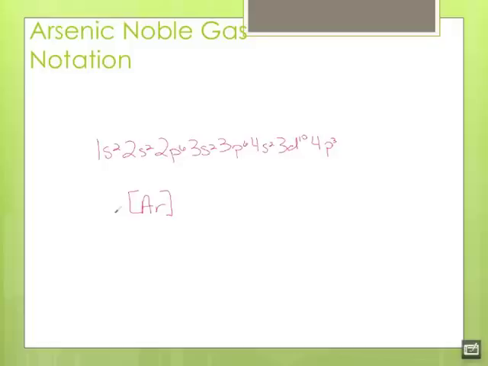So let's count up. We want to find our first 18 electrons. We've got 2, 4, 10, 12, 18. So all of this is getting replaced with my argon. Then all I have to write is what comes after that, which is going to be 4s2, 3d10, 4p3. And one of the ways we can check is we know this has 18 electrons, plus 2 electrons, plus 10 electrons, plus 3 electrons, still adds up to the 33 electrons I should have.